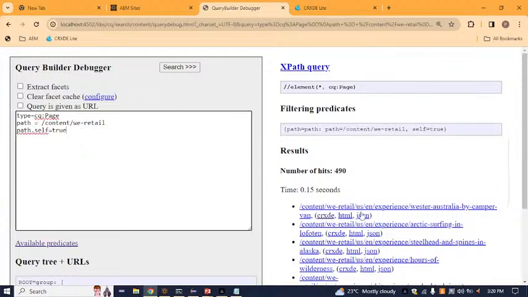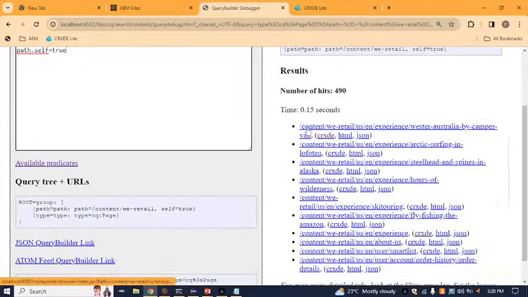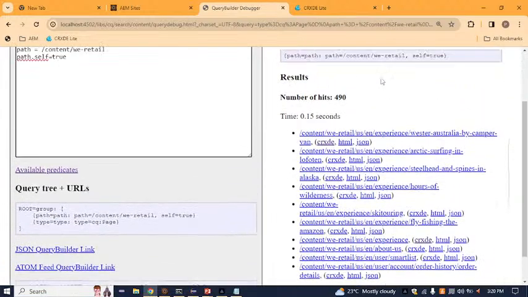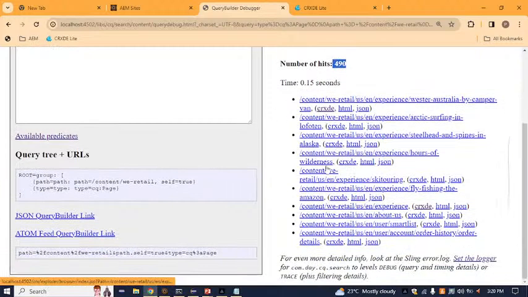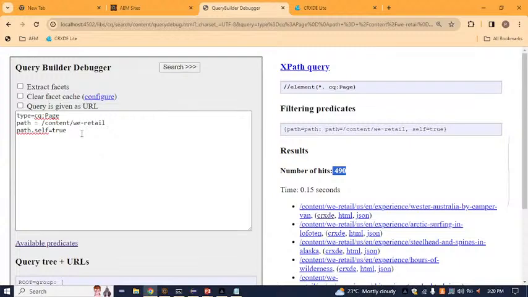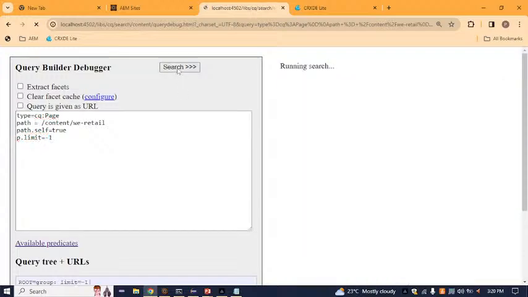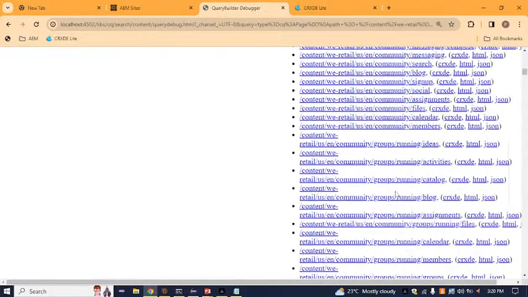Now after that, how many are you seeing here? Only 10. See, it has returned 490, but in how many results are you seeing here? Only 10. So we need to change this one. So how can we change it? For that you have to use p dot limit, and you can just make it infinite. Whatever result we have, we simply want to print it, right? So you simply have to search. Now you will get all the results.